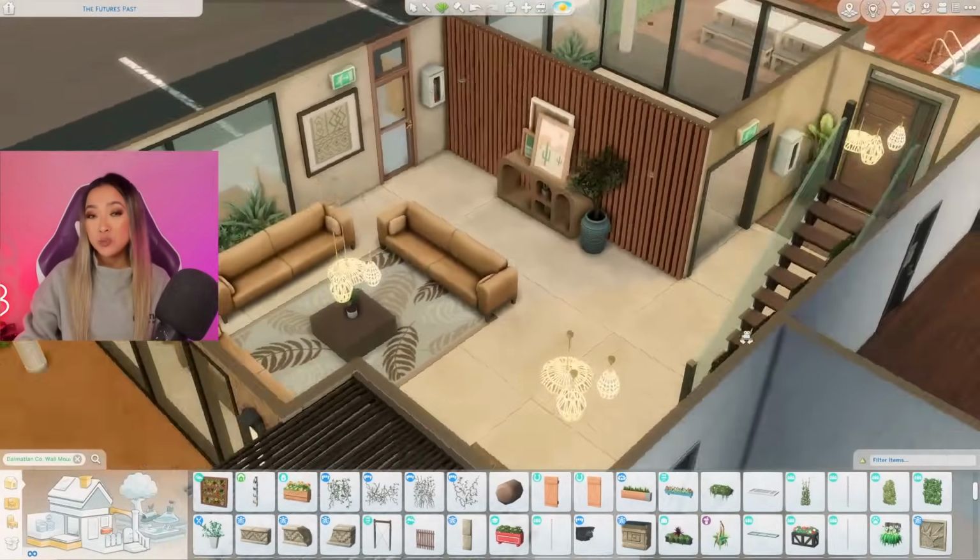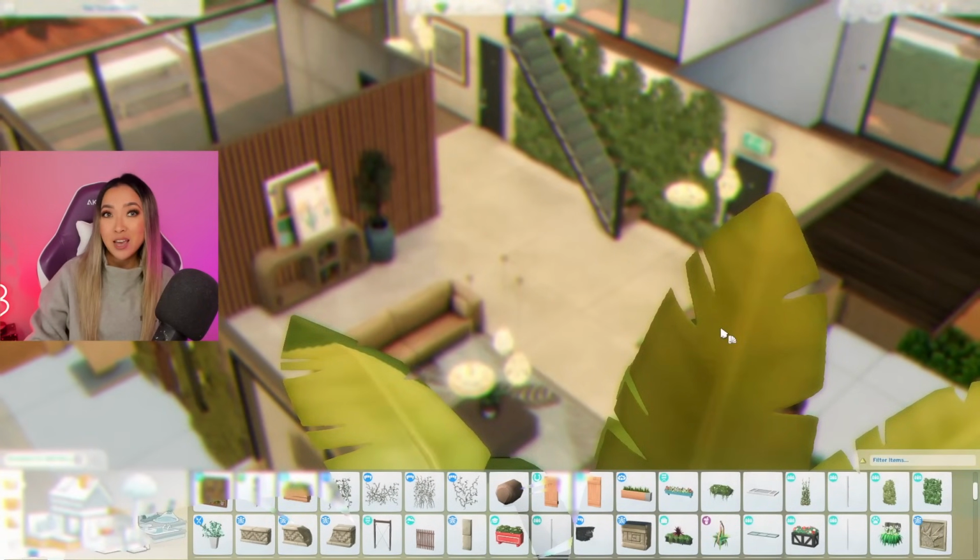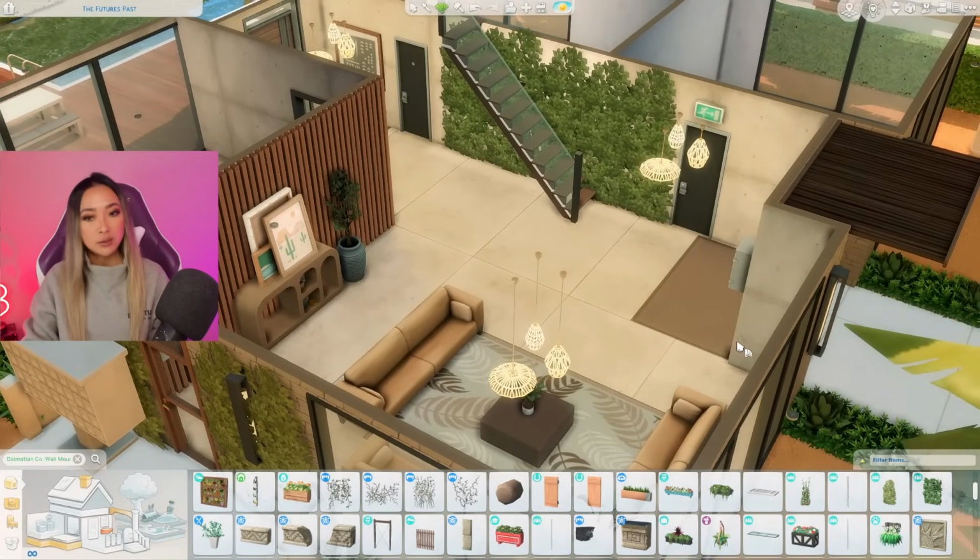So yeah, it's not the most homey space by any means, but I feel like all condo lobbies are kind of like that from my experience. So in that case, it's kind of realistic. Let me know what you guys think. Let's move on to the laundry room.